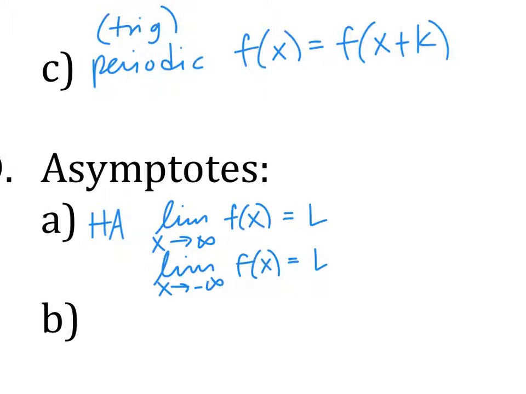So you're going to use limits in calculus to figure out the horizontal asymptote because we're not always going to look at polynomials. Sometimes we'll look at e to the x. Sometimes we'll look at natural log. And you cannot check the degrees. So you have to use a limit.